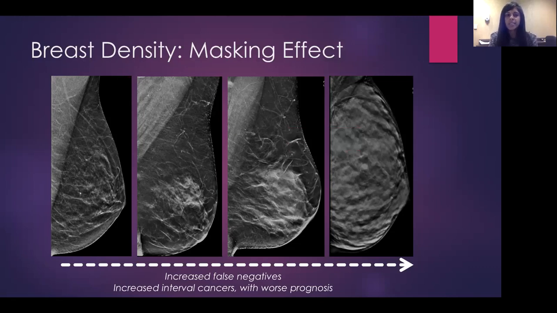The reason that breast density is so important is because of its masking effect. So when we're reading a mammogram, we're really trying to find a breast cancer which will also appear white. So the more white fibroglandular tissue there is, the harder it is to find. So basically, you have a higher likelihood of calling something negative when there could be a cancer present, or increasing your false negatives. This also increases us detecting patients presenting with interval cancers, meaning that they have a negative screening mammogram, return within the year, and they're able to now feel a breast cancer. So these tend to have a worse prognosis.